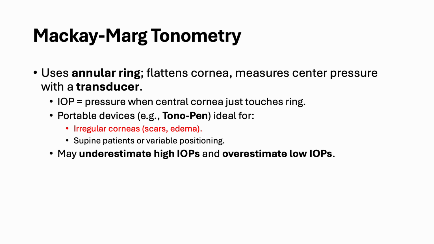That portability and flexibility comes with a trade-off. McKay-Marg tonometry tends to underestimate high intraocular pressures and overestimate low pressures. So just remember, it's convenient but not perfect. A handy way to keep it straight is to think TonoPen is good in a pinch, but pinch hits aren't always accurate. Let's keep going.